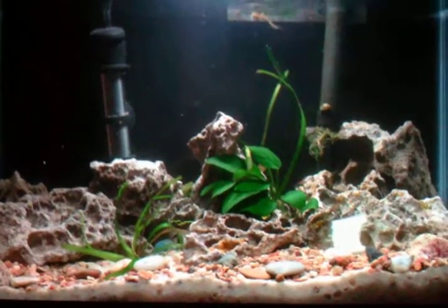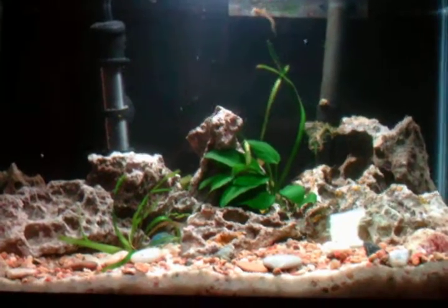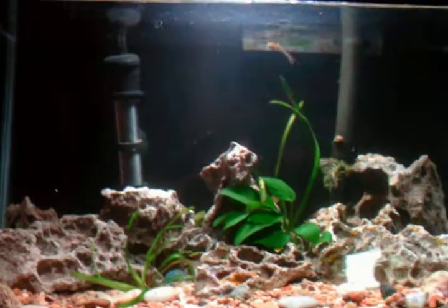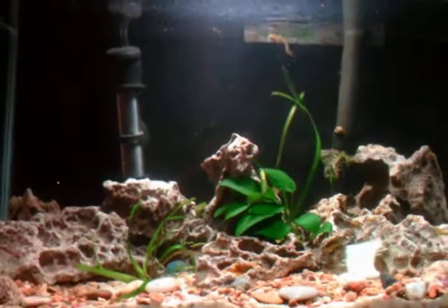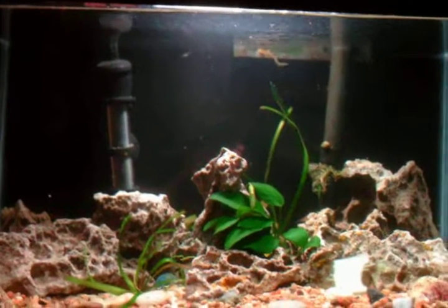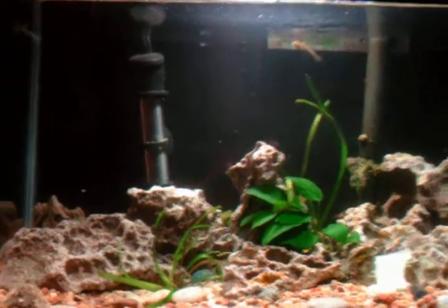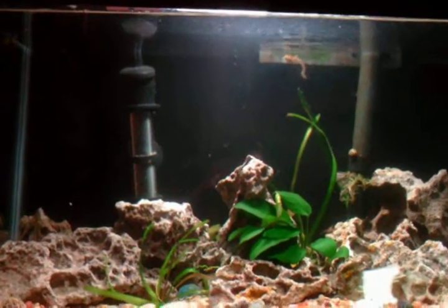Doing a little update on my 5 gallon. You guys saw a little bit of it when I did the fry video. They're still in here actually. I just took the guppy out, and I bought some red cherry shrimp. I bought five, got six, so I was pretty happy about that. And yeah, let's get into the tank.